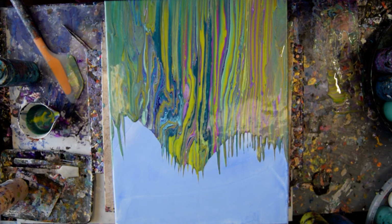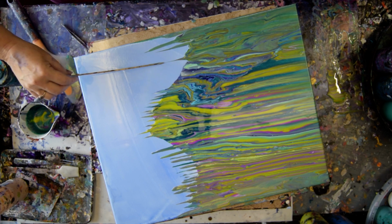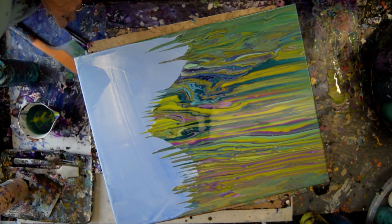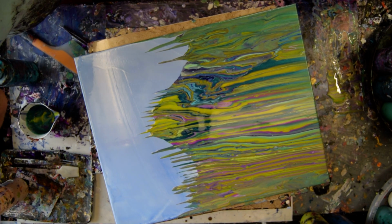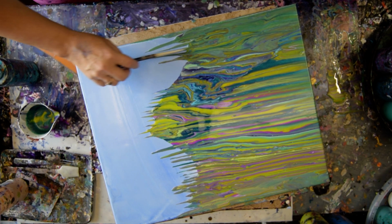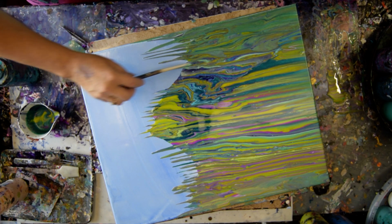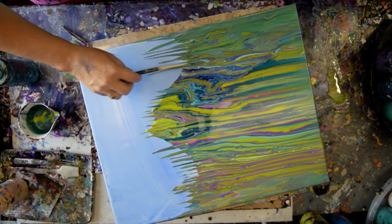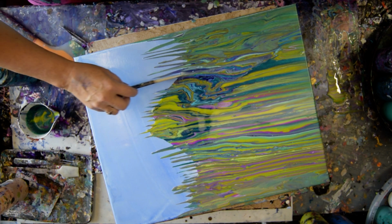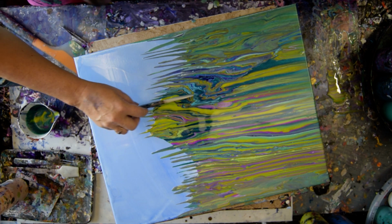I'm thinking skewer. I'm thinking, do I have a clean skewer? Do I have one with a painty end that's nice and wide? What else do I have? I have a little tiny Princeton Art Tool Catalyst mini blade that might be just the ticket. Just back and forth as few times as possible while still getting the desired result.